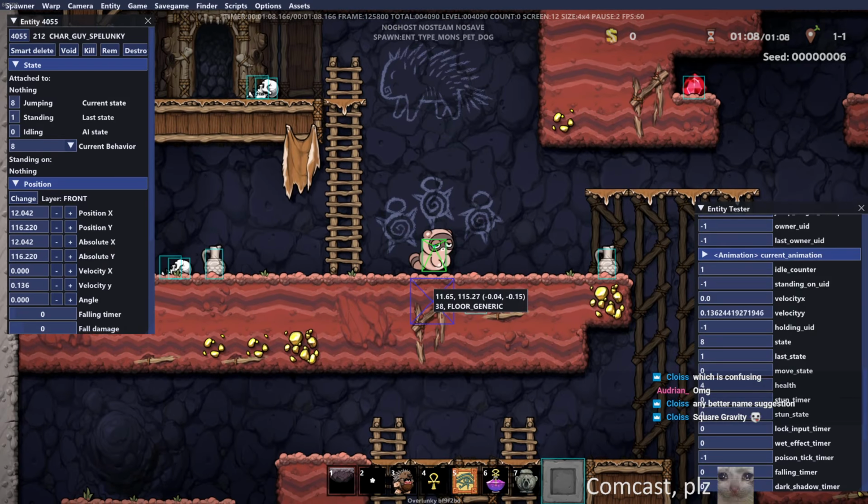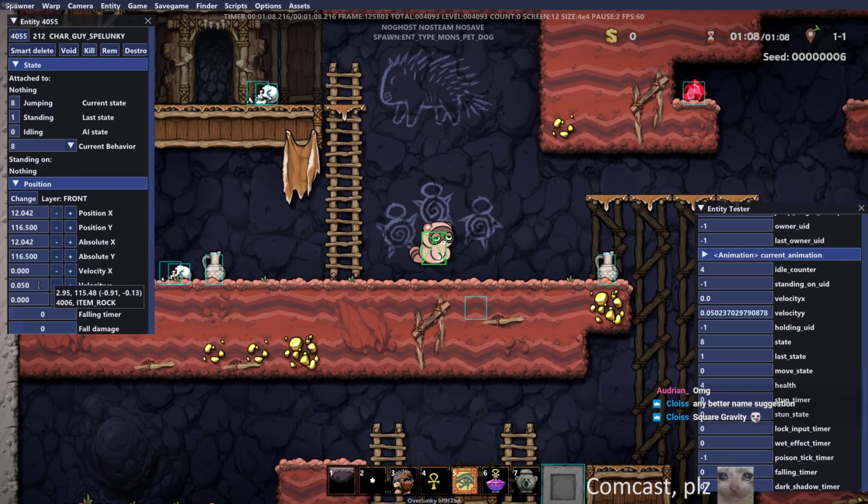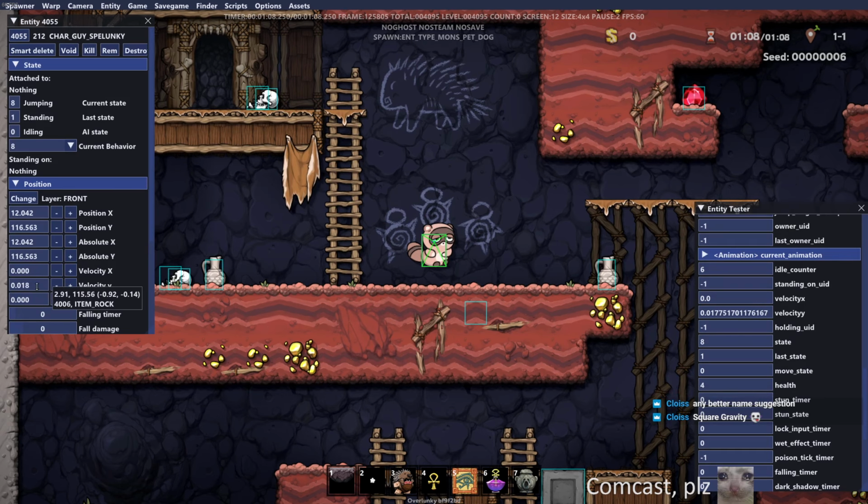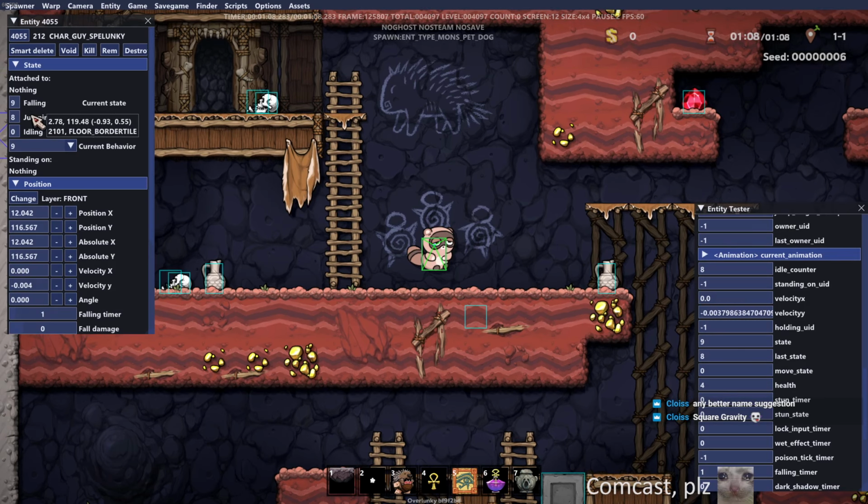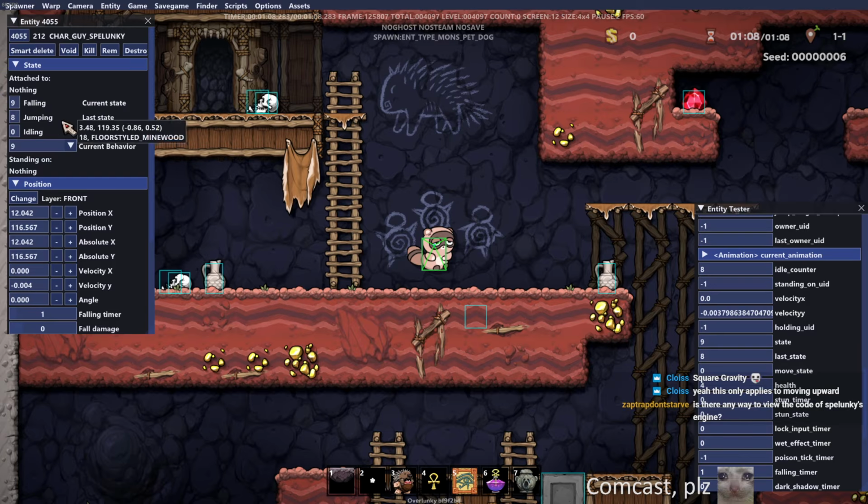You only keep this state until your velocity is negative and you switch to falling, after which the game stops doing it. I don't know if that's because your velocity is negative or because your current state is falling, but in any case, that's what applies. It's only when you're moving upward.